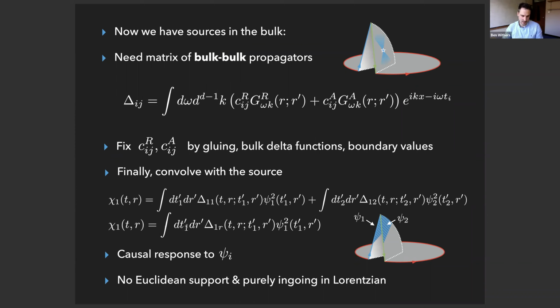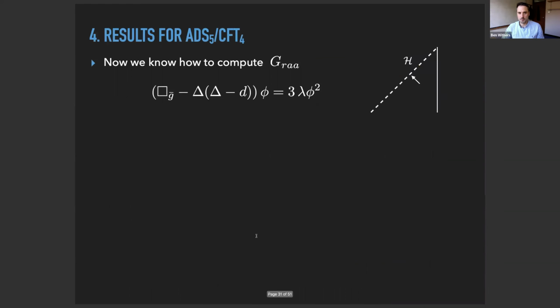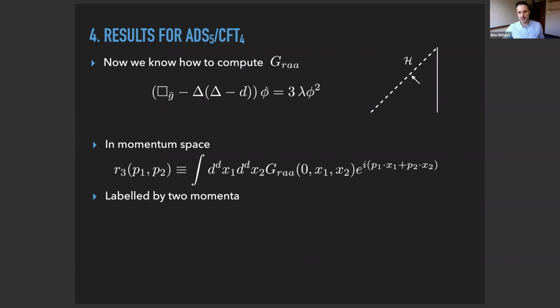We're going to actually evaluate these correlation functions, and we're going to do it using the ingoing boundary condition. So we know that the ingoing boundary condition is enough to compute these retarded correlation functions. We'll take a single copy of the Lorentzian spacetime. So we have this Lorentzian Schwarzschild black hole, and we have a future event horizon, and then we're going to have ingoing boundary conditions. This will be both for the linear piece and for the quadratic piece when we do perturbation theory.